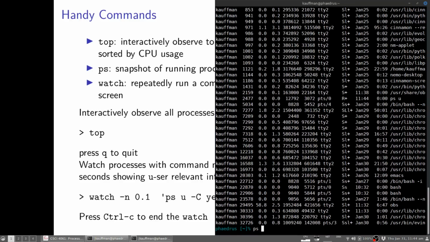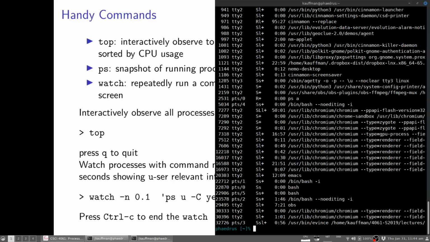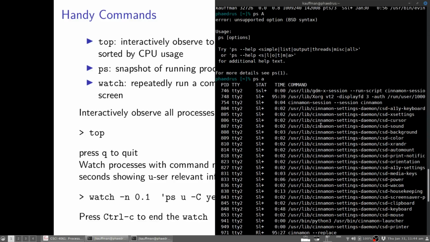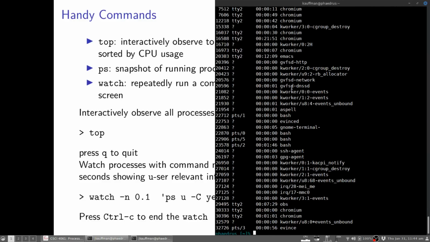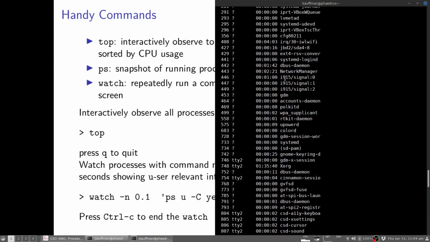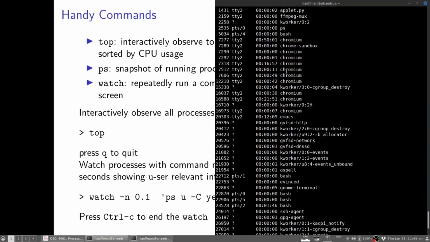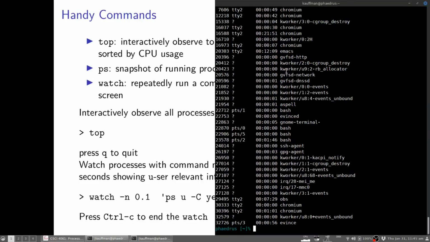If you want to see all processes instead, I believe that's capital A. So maybe it's just A. Maybe it's dash A. Yeah, I think this will then show all processes that are on there, including stuff that doesn't belong to me. For instance, the network manager, which is part of the operating system, running and making sure that I have wireless. PS is one of the oldest programs that exists and has persisted in Unix, so it has a tremendous number of options and styles that you can use to show information. We'll explore one of them briefly in just a second.